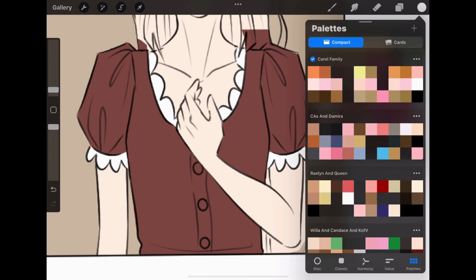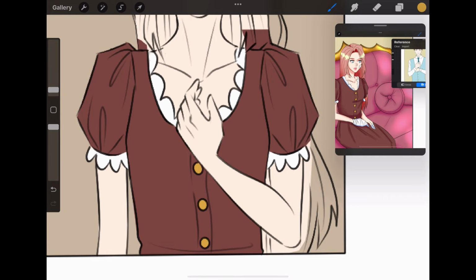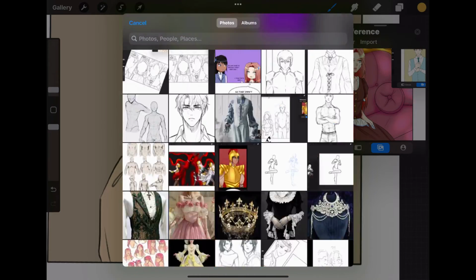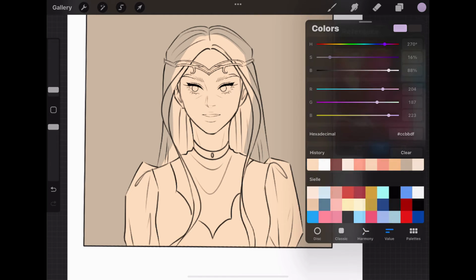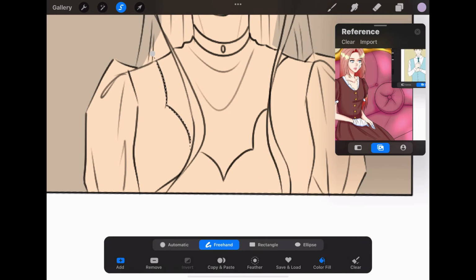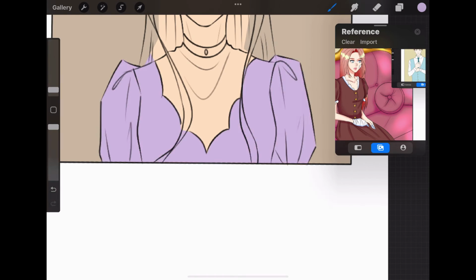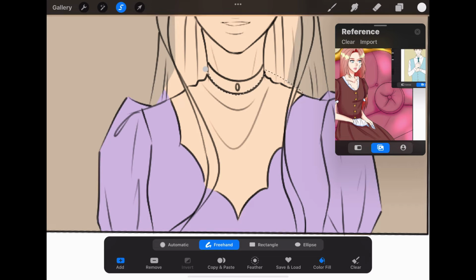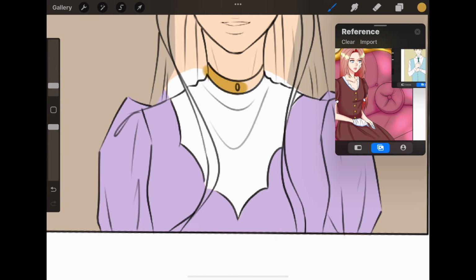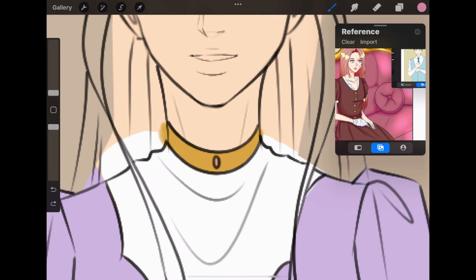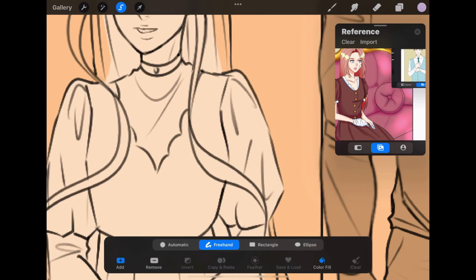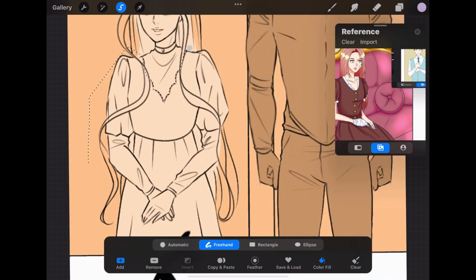One layer is for the background, one is for the characters, one is for the hair, and one is for their eyes. I think it makes sense to have the background and the characters on their own layers. For the hair and the eyes, I have quite a few effects that I use because that's just my art style. So I keep them on their separate layers. However, I'm very organized about it and I always know where I colored things and where to find them because everything is put on its own layer or on the same layers. So I know it can't be anywhere else.